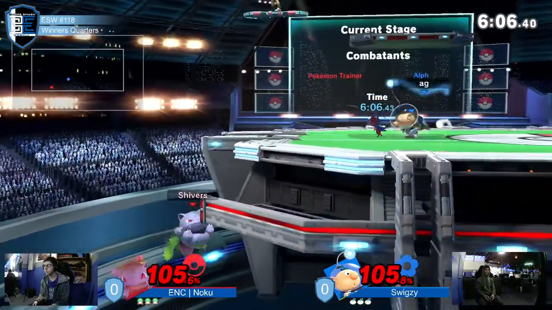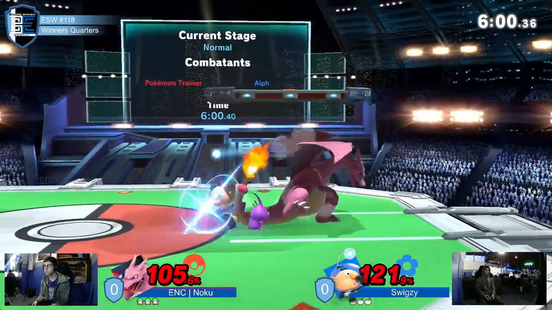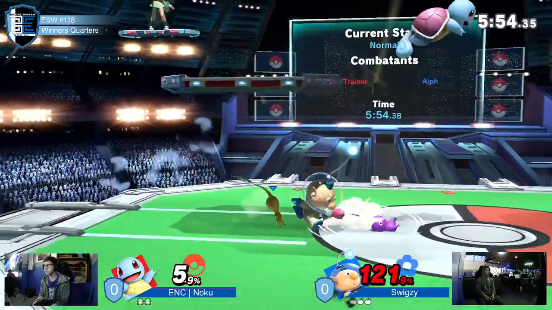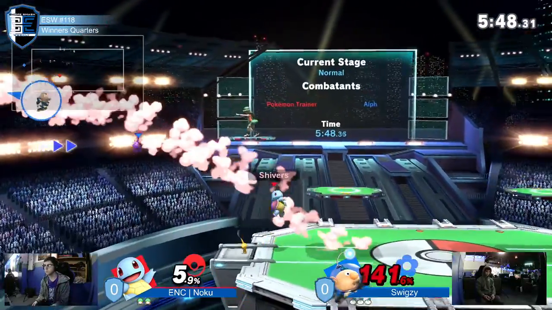A lot of this stuff that Swigzy can do is that sneaky little Vine Whip. No, but I think some of the scary stuff. Oh, the F Smash going to take it. It's a very delayed up smash. Yeah, definitely not ready for that. He had a big purple on deck to send that Charizard out of here. Good ledge trap from Noku.